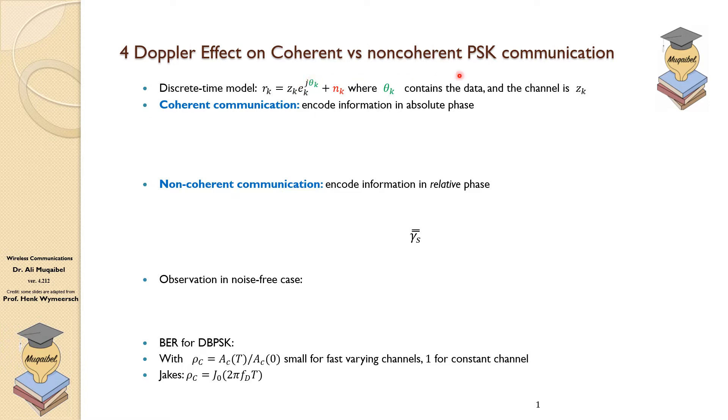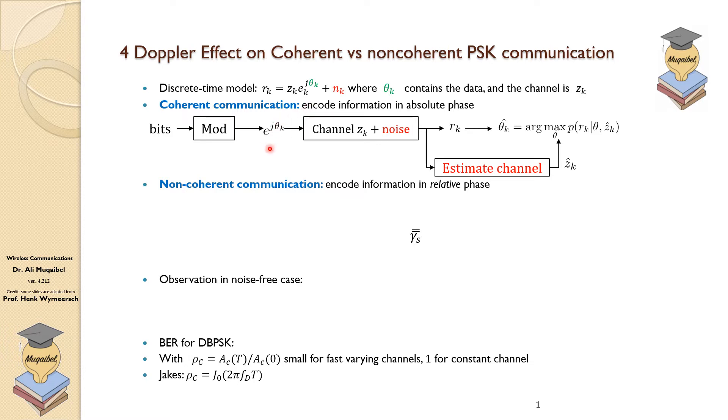There are two ways to deal with PSK in digital communication. One is coherent, and one is non-coherent. For the coherent scenario, the bits are modulated, and the modulation is reflected on the phase. So this theta could be plus or minus or a given value according to the bits being 0 or 1, for example. The data will go through the channel. It will be scaled by Z_k. This is a fading factor. It could be a complex number in general, and noise will be added. So what we do at the receiver, we try to estimate the channel.